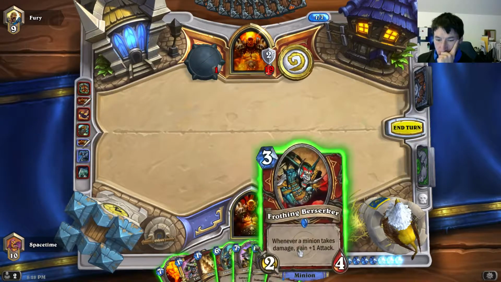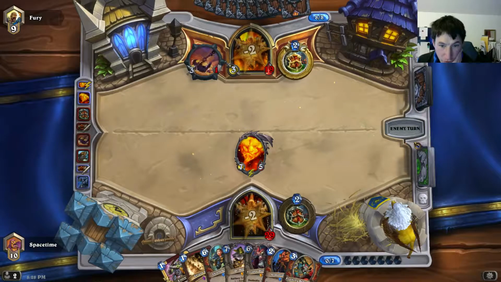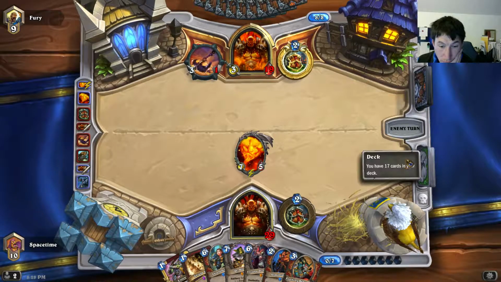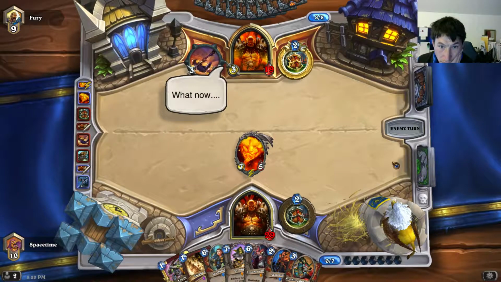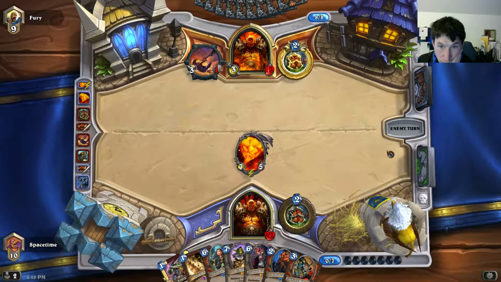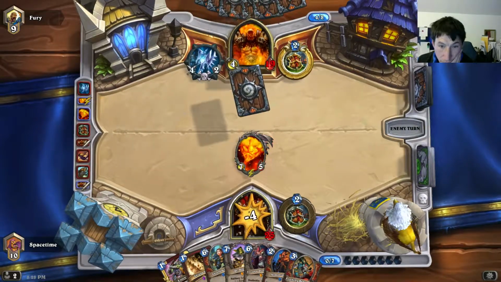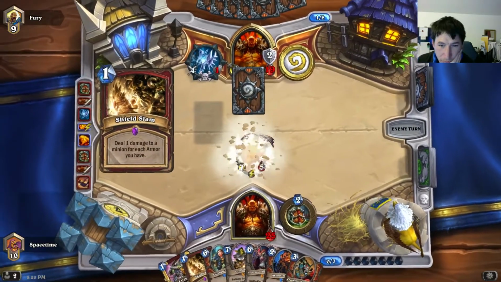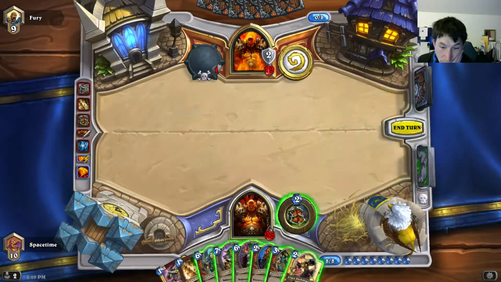What now? What the hell? I'm feeling saucy. Let's see what he does. If he had to go 7 to the face in order to kill it, I would not be sorry about that. What now? Wow, okay. Wait, what did he do? Shield Slam and Execute? Okay. Interesting.